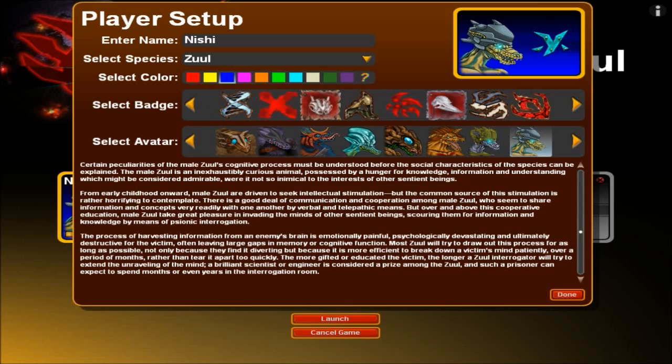Many Zool try to draw out this process for as long as possible, not only because they find it diverting, but because it's far more efficient to break down a victim's mind patiently over a period of months rather than tear it apart too quickly. The more gifted or educated the victim, the longer the Zool interrogator will try to extend the unraveling of the mind. Brilliant scientists or engineers are considered a prize among the Zool, and such a prisoner can expect to spend months or even years in the interrogation room.